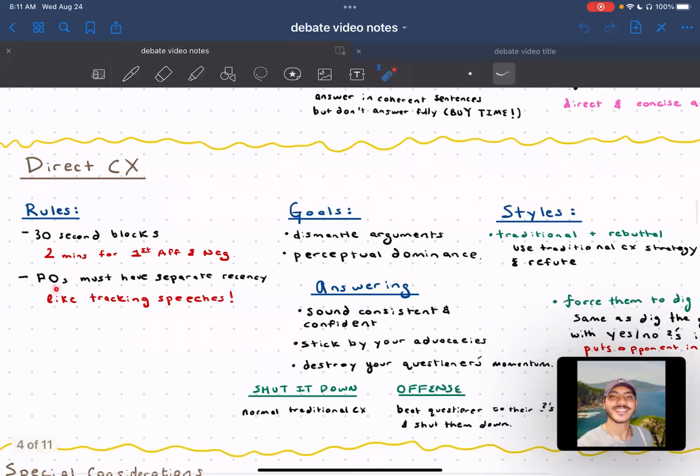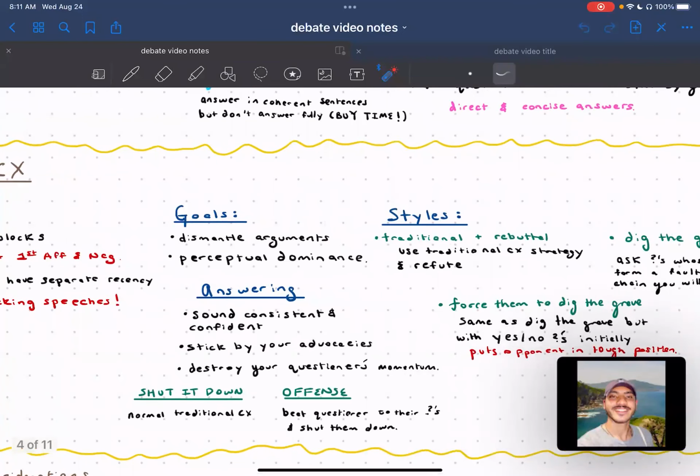And the only other thing for the presiding officers is that they must have a separate recency. This is another way that we track priority of who gets what speech when. So precedence is the most important. Again, just as a reminder, that's the number of speeches or the number of questions that a person has asked. Recency is the second level, and that's when a person has asked their last question in this case. So for example, a person that has most recently asked their last question will have the worst recency. So instead, a presiding officer would choose a questioner who hasn't asked a question in a while.